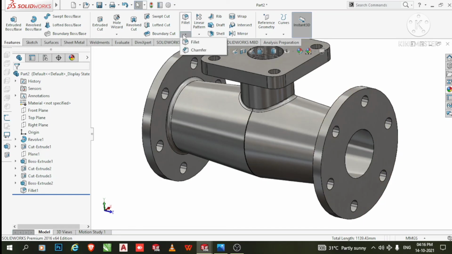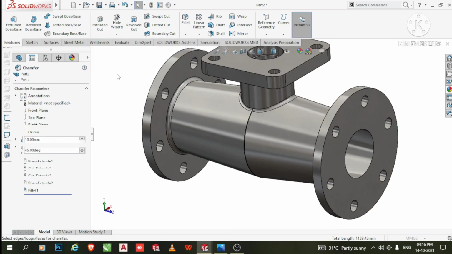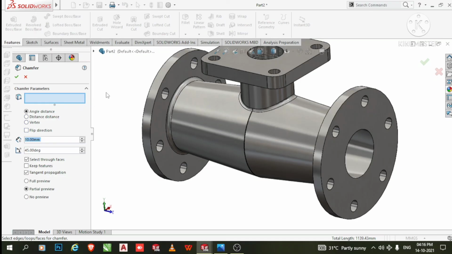Here we apply the chamfer of 1 mm. So go to the fillet, here select chamfer, and we make the chamfer of 1 mm.